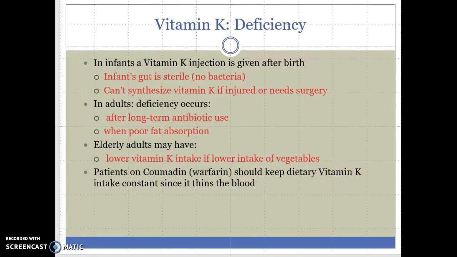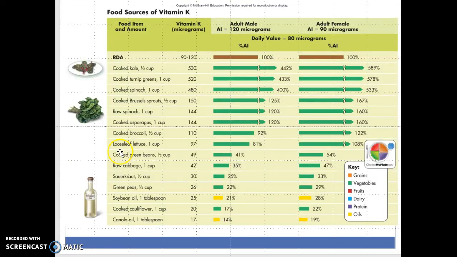So when we look at vitamin K, that's a fat-soluble vitamin that usually we have plenty of because we make 10 or 15% of that in our gut if we have healthy gut bacteria. Babies are born without any, so they're often either given a shot or if you wait a few days, it will develop. And then older people might also have lower intake of vitamin K products. So where do we get vitamin K? It's generally in foods that are green. So all the greens, again, it's another reason why we need to eat a lot of vegetables and a little bit of oil, but basically you can see it's greens. So vitamin K is somewhat in our body and also in our diet.